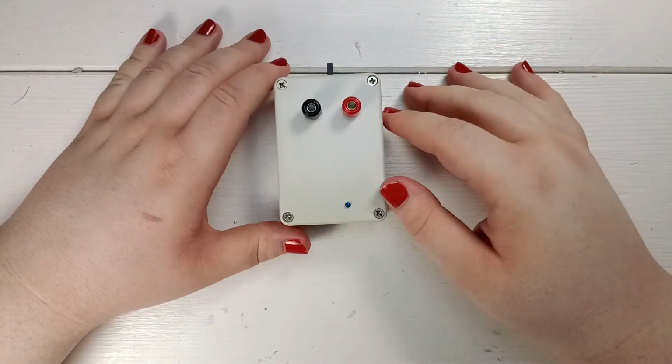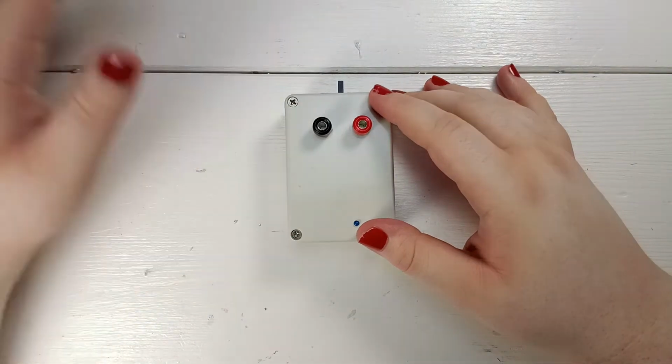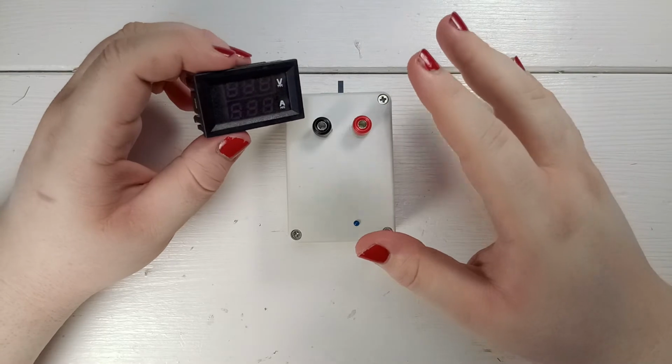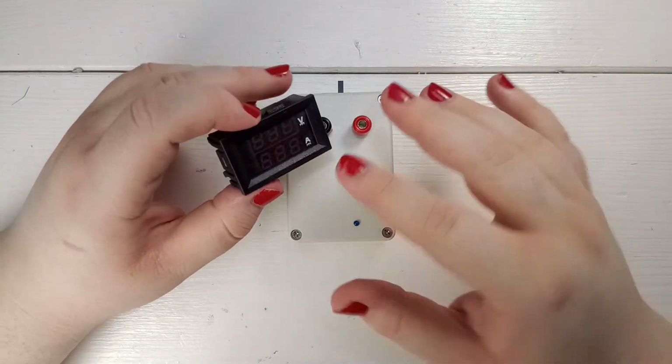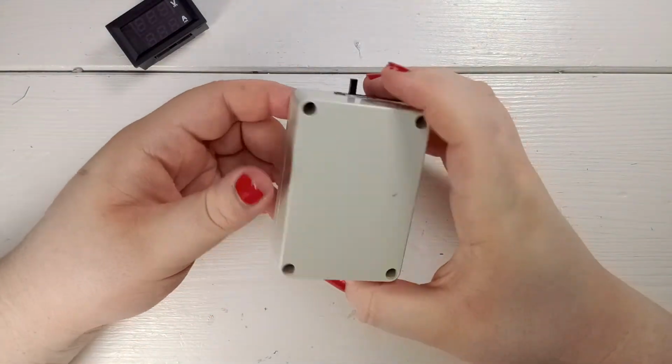Hey guys, welcome back. In the last video, I built a power supply that used one of these really cheap volt and ammeters. And I noticed that the reading of the voltage was off quite a bit, so I decided to build this as my next project.